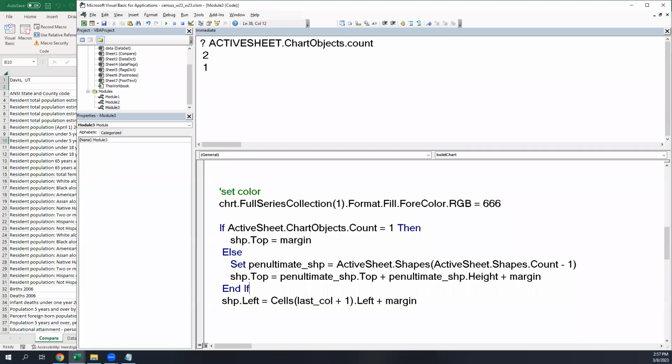In the same way that a cell has a left and it has a width, but no right property, there's no bottom property to a shape. It's got a top and a height, and we can use that to figure out what the bottom of it is.